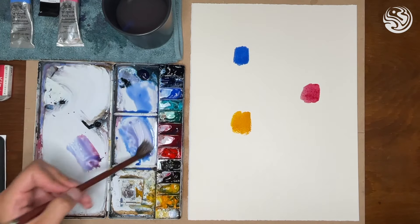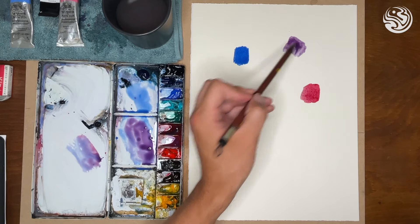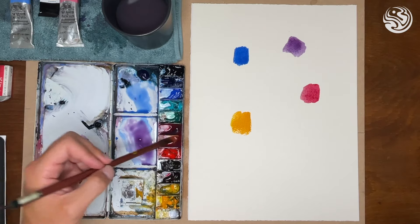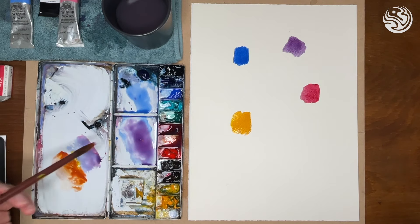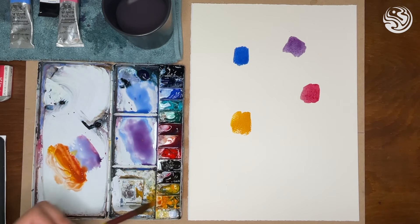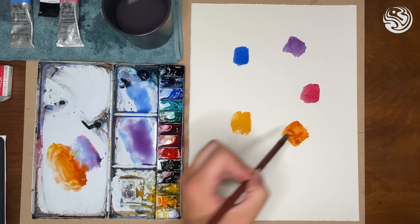Let's mix blue and red together. You can do that on the palette here, or even on the paper. You want to mix them up nicely and quite healthily — pop them together and you've got yourself a purple. It's just about learning what colours make what, and once that becomes second nature you'll be very quick to move around your palette, mixing colours and changing the ratios between the different primaries. How much yellow, how much red? If I put more yellow into this red, it becomes more of a straight orange. You're always thinking about the ratios.